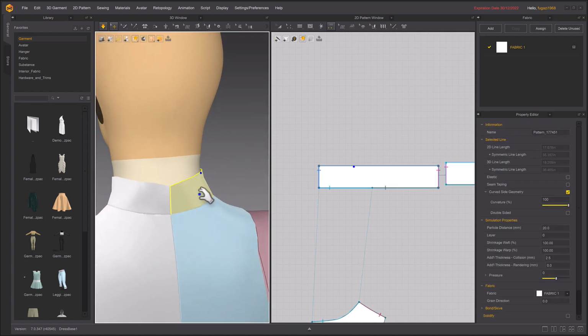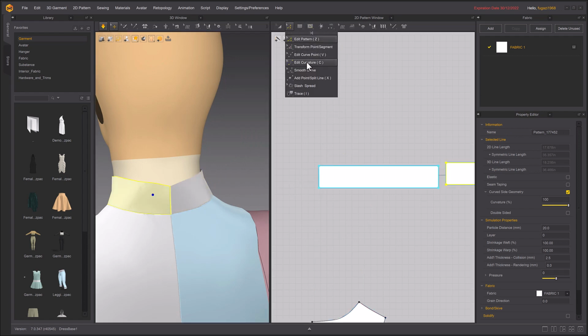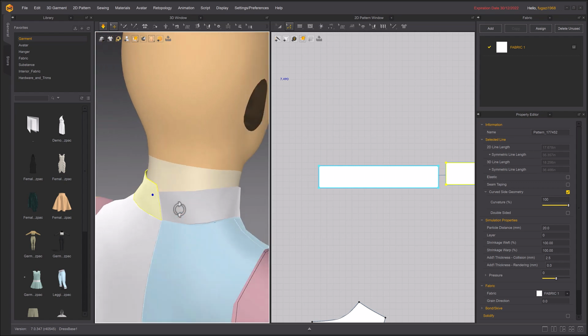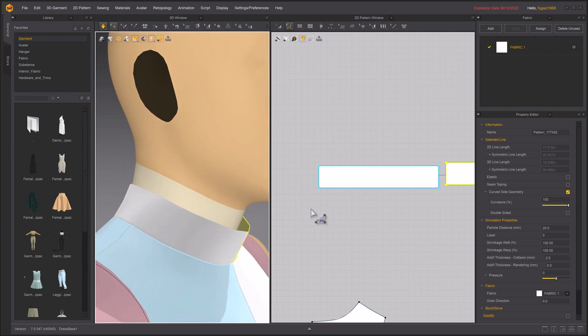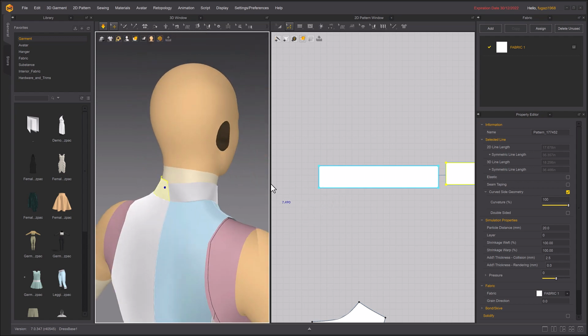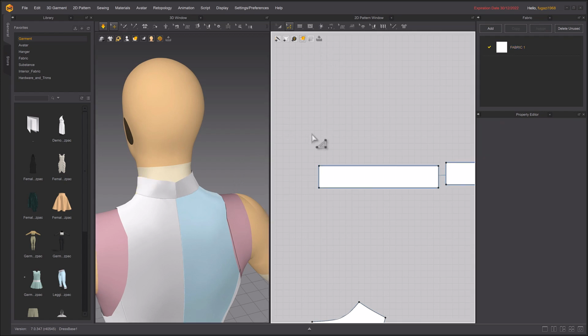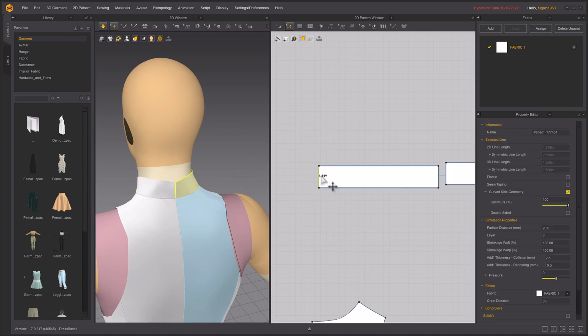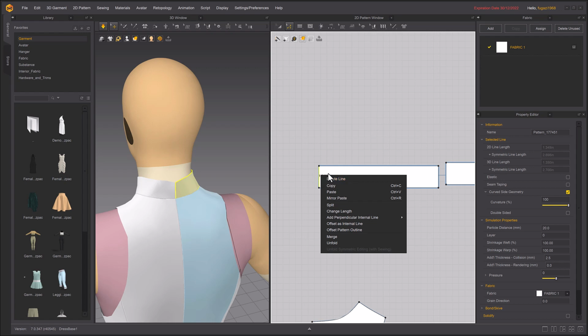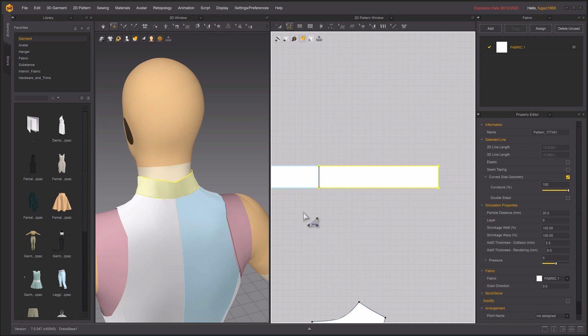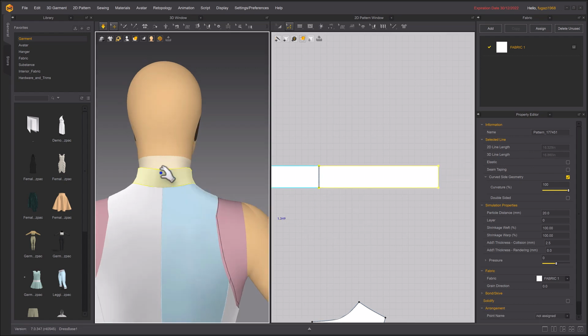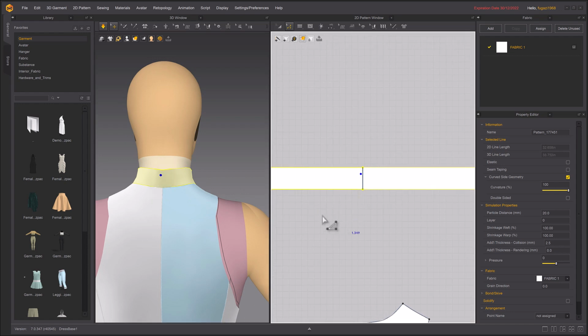Now, this top is a little bit, how can I put it, loose. So it's the right length for the actual joining to the dress, but it's the wrong length for the neck. So what we're going to do is just adjust that a little bit. Rather than trying to adjust the sizes and trying to make my life super easy, what I'm going to do is first join these together. So I'm going to select one end. Because they're symmetric, it knows what the other end is, and then I can merge those together. And when I press space, nothing will really happen. I'm just turning two pieces into one.